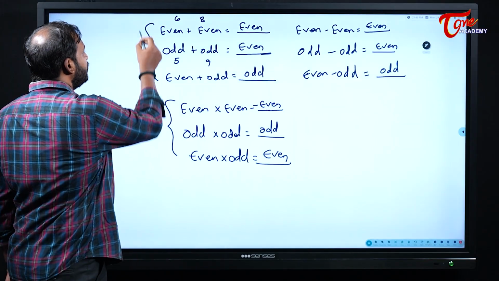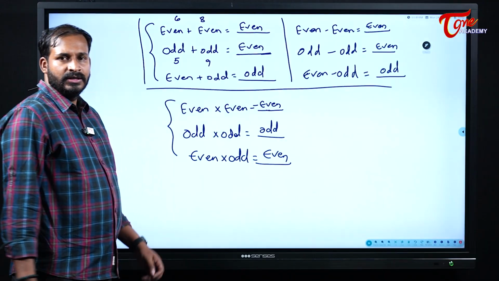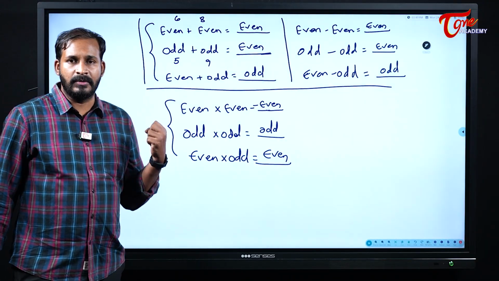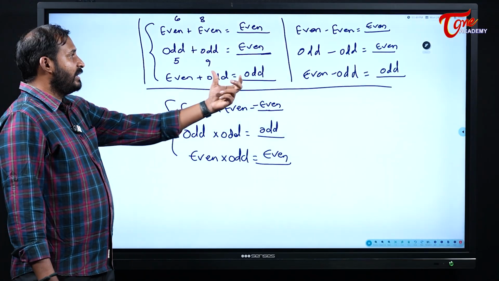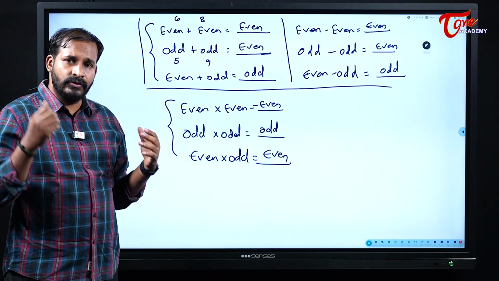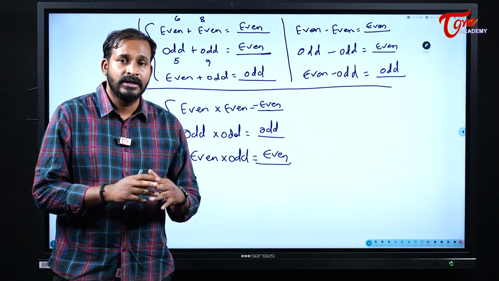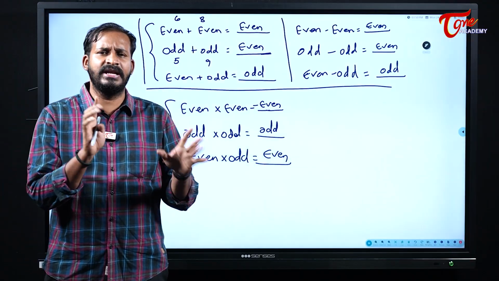So like this, we should know these basic things, students. Why? Because while solving problems, especially questions based on statements, we will come across these situations. In those cases, even if you don't remember, it is also fine, but we should know how to work them out. Take any random example. Just one pair is enough.